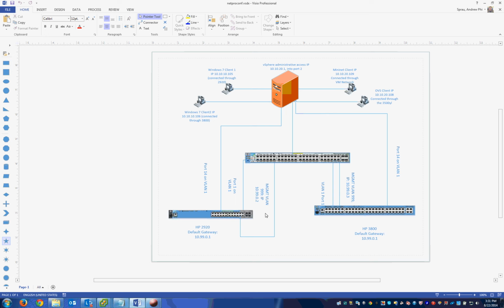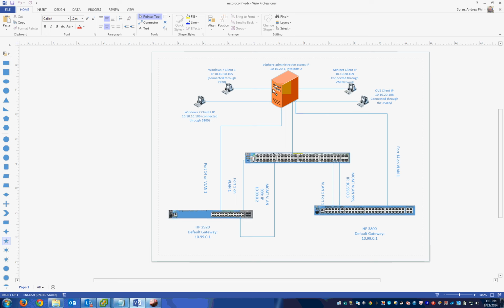On the 2920 as well, in VLAN 1 on port 14, I connected a physical connection to a vSphere server, to NIC 0. On NIC 0, I ran Windows Client 1 with IP address 10.10.10.105. The reason I did this is because we need a client to actually make DNS requests so that we can see if our Network Protector works.